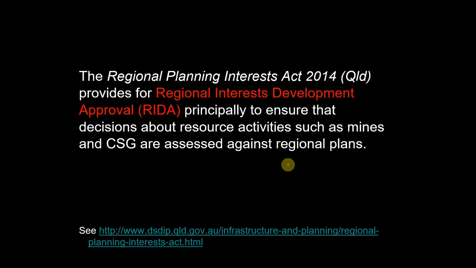I should mention that there's just one layer of complexity in this: because the mine's Stage 2 had an existing environmental authority, the miner applied to amend its existing environmental authority to basically authorize Stage 3. And that amendment process, because it was such a substantial amendment, goes through effectively the whole process again, like a clean application for a new ERA or a new mining activity. But technically the Stage 3 application was an amendment application that undergoes the same process under Chapter 5.